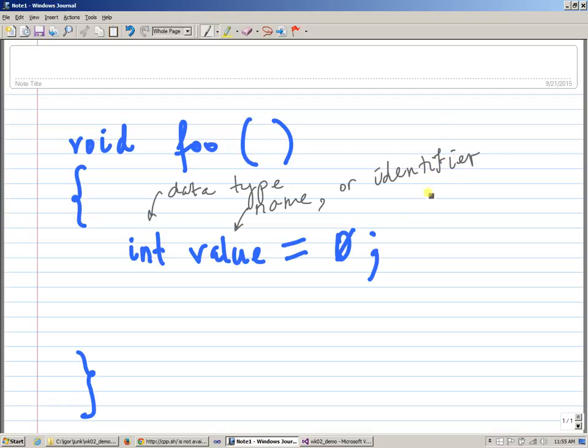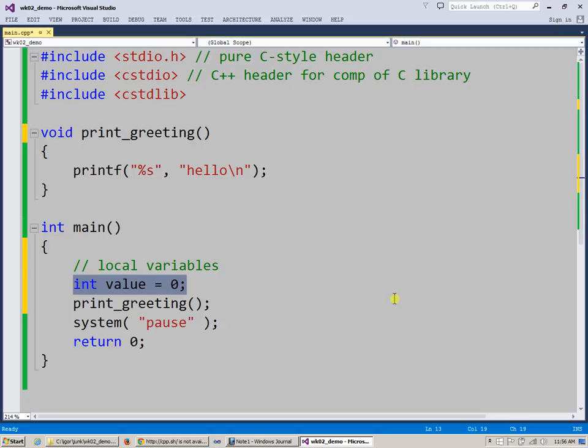Okay, identifier. Identifier is just the name that we give a local variable, and of course it's advisable that we use this part right here, which is called the initializer. Of course, the initializer is needed because typically you don't want to create your variables with unknown values. Pretty much, let me demonstrate this.